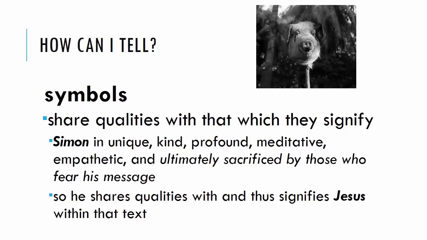Let's think back to one of our absolute favorite texts of all time, I'm sure, Lord of the Flies. Simon in Lord of the Flies is a unique, kind, profound, meditative, empathetic character who is ultimately sacrificed by those who fear his message. These qualities, particularly that last one, make him an excellent Christ-like figure and able to signify Jesus within the text. His death, his sacrifice, his murder, however you want to look at it, says something dark and frightening about the boys when loosed of their civil bounds that generally laws and society create for them.